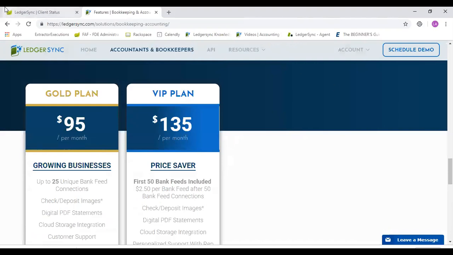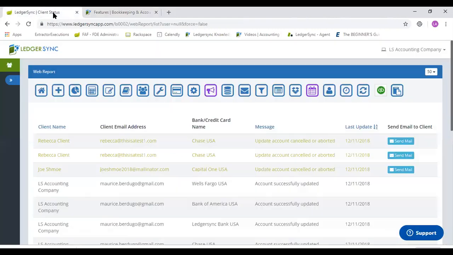I always point out that the biggest loss of productivity for accountants and bookkeepers is you're ready to do some work, but you're missing some documentation and you now need to chase your client for it. Ledgersync wants you to remove that chase and have it available, ready, categorized, organized, sitting there for you, waiting for you to get your work done.